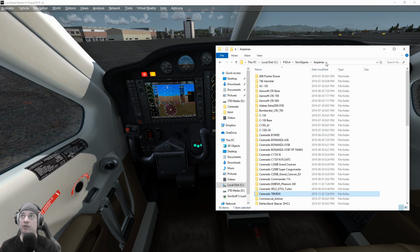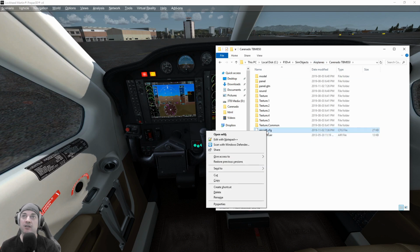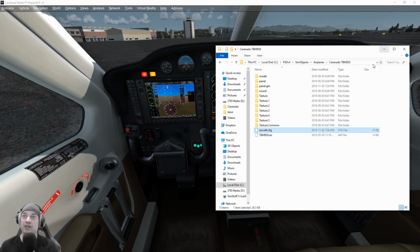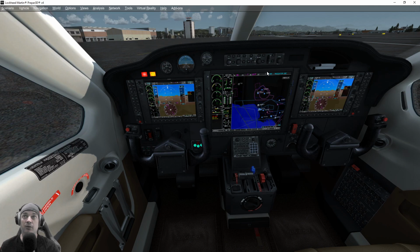So what do we do first? Well, we first edit the aircraft config file. I suggest Notepad++. Right now, with nothing like the plane we're in, it will load the normal panel. We are going to put GTN in and save. So that is now going to point to that. For now, we'll leave this alone and we'll come back to it.